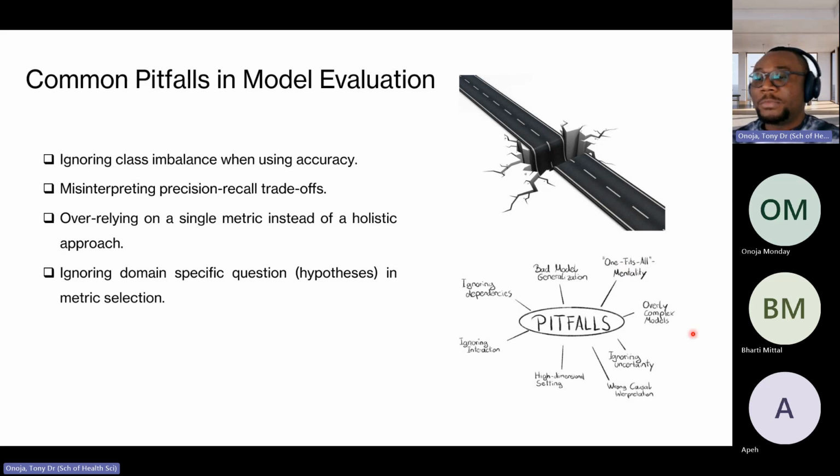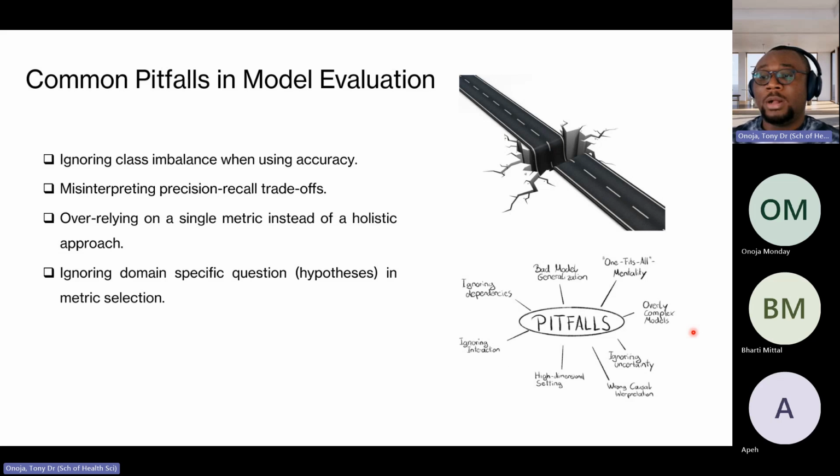Then we talk about overly complex models. Like I said, try to befriend your data set to really be able to understand if the models that you are using are too complex for your problem or too simplistic to understand the complexity in your data set. So if you don't relate with your data set, make visuals, explore the data set, and all that, you will not be able to know some of those things. And even when you deploy the models, you may not likely get the right thing.